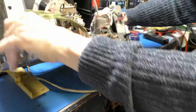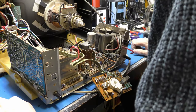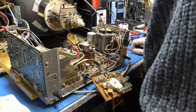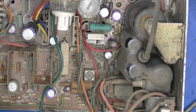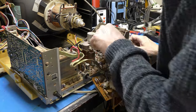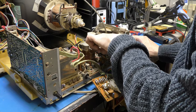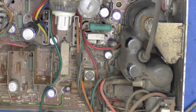So, where to next, one wonders? This is when you could really do with a schematic. There's a diode down there, I can see, just off the side of the line output transformer. There's also another little capacitor in the front of the power supply there. He doesn't feel like he's got a leg missing, so that's something. What we really need to know is, what does that supply? Oh, there's a wire link here in red, which I saw on the bottom of the board, that follows that back round right down by that diode. I wonder if that diode's okay. Shall we have a look?